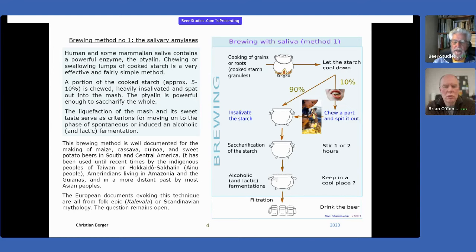All this brewing, what I want to say, all these brewing methods are quite complicated to realize. This brewing method with saliva seems to be simple or archaic, but it's not. You have to take care of each step, carefully chew the starch, and so on and so on. It seems simpler, but it's not really. Okay. So this brewing method with saliva is not as archaic as people believe. Okay, that's my question answered.